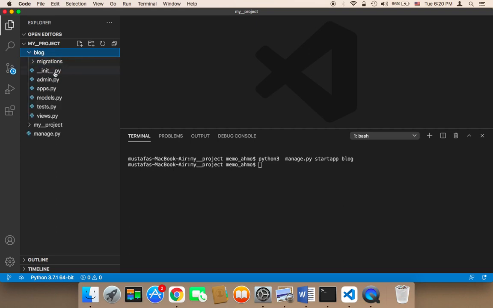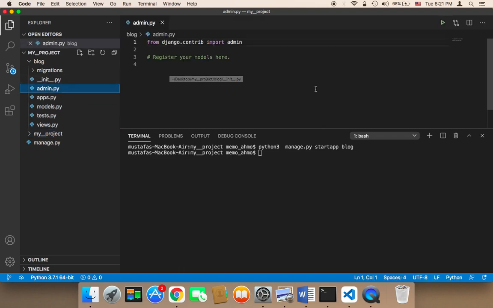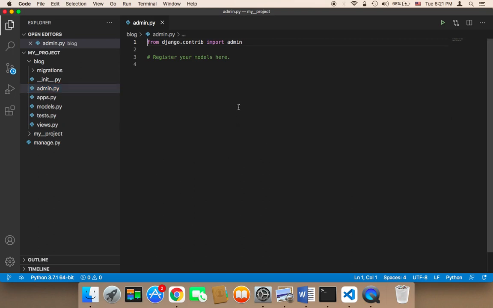If you open it, you'll find that there are files that are similar to the files that we have in my project. Here we have many files. The most important files are the admin, the apps, the models, and the views. The admin is just responsible for the admin, whenever you want to create the authentication and things like that.